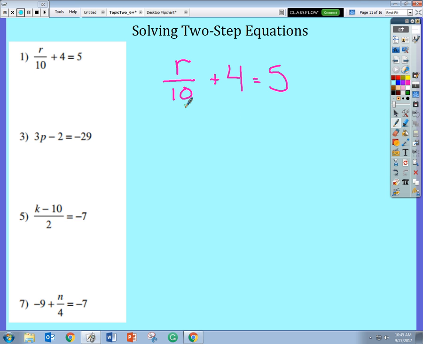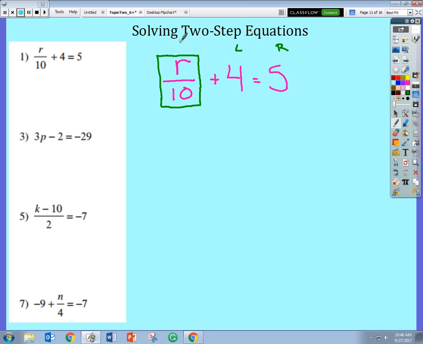First thing I notice is we have this r as our dividend with 10 as our divisor. We can kind of think that these two things are joined together. So right now I'm just going to box these in. I'm not going to mess with this just yet. Now remember, we have an equation. We have a left side of the equation and a right side of the equation. I always want to have a balance. Whatever I do to one side, I must do to the other. I can't ever have one side be completely just empty.